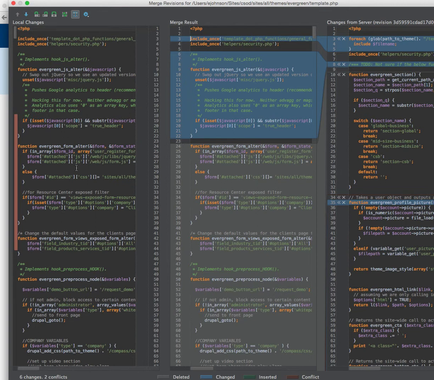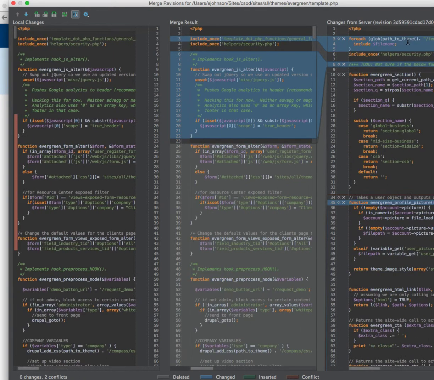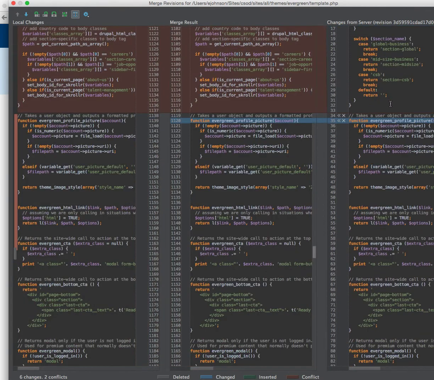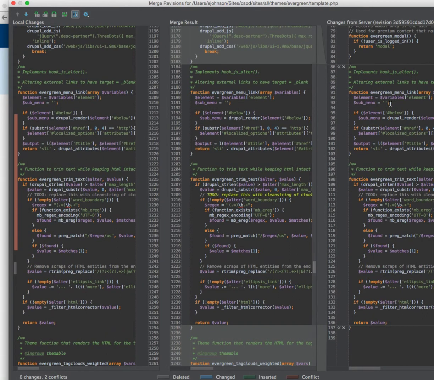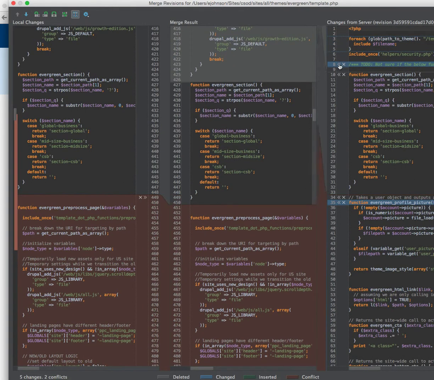So over here is our current branch off of master, and then this is the gulp branch. So we want the whole gulp branch over here. All of the major functions have been refactored from the template.php into their own standalone files, which is then pulled in up here dynamically. So this file should be mostly empty. There's still these few functions over here on the right sitting in here, and I'm not sure if they're left here on purpose, but anyway, you should just merge this whole thing over. I'm just showing you here so you can kind of see what's going on.